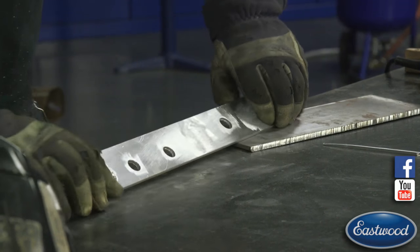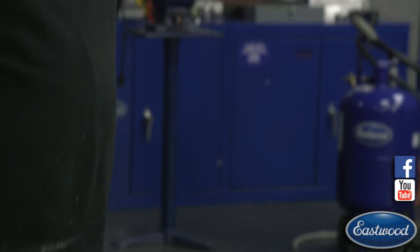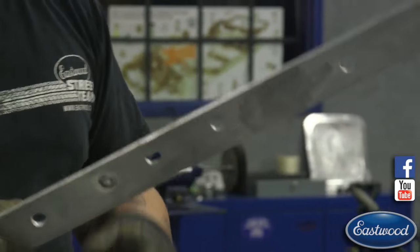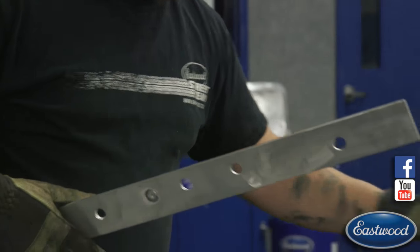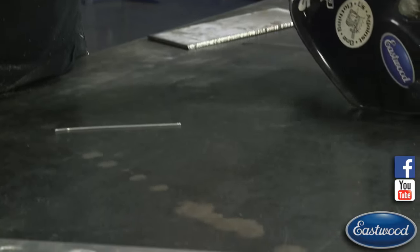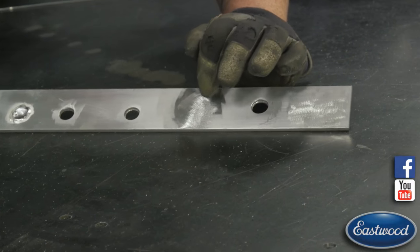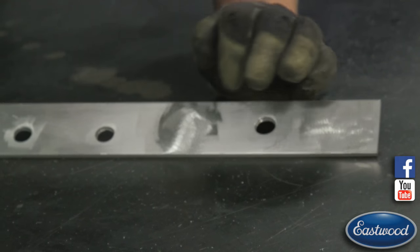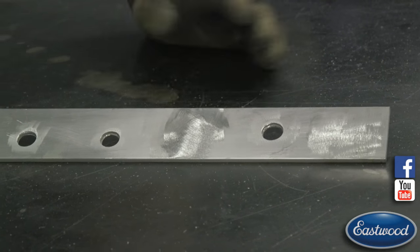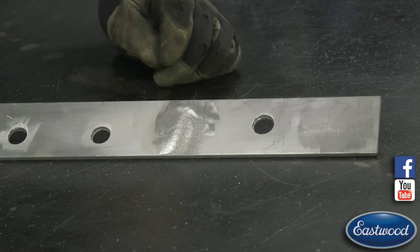I just quick went over that. And of course, without a straight edge, it's hard to tell. But you want to have more material than you need. So this is the top side here. So we can see it's pretty much gone. I can see a little tiny halo where a little section I repaired. I can't tell just by using the grinder there, but I think the center might still be a little high.